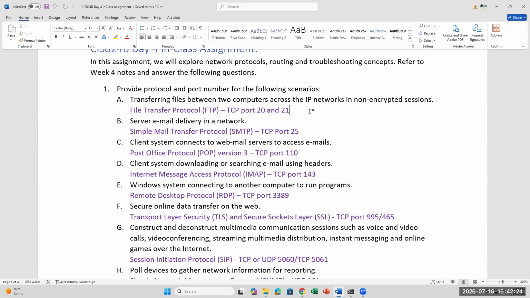All right. If you are a user and you're using web email, like I mentioned, Yahoo, Outlook.com, or Gmail, then you're accessing POP3. Just keep in mind that there's not only one server transferring your email.